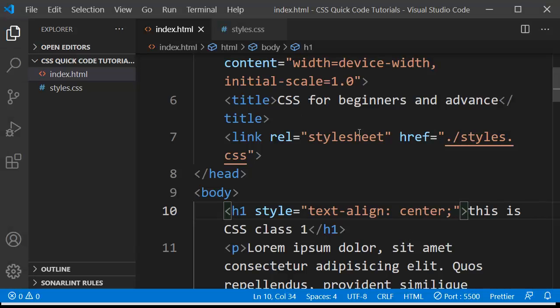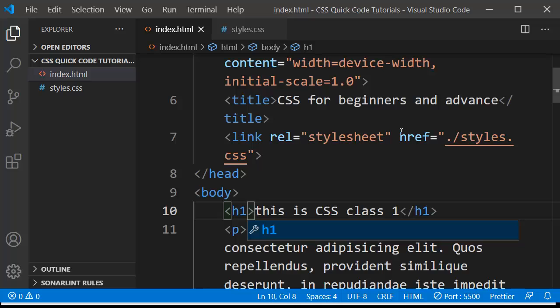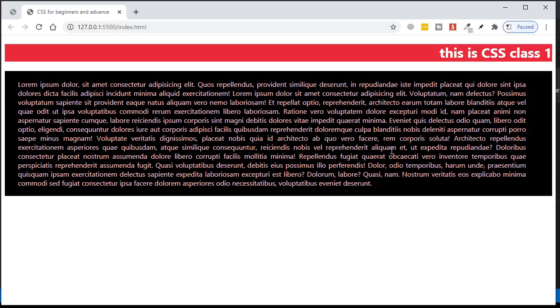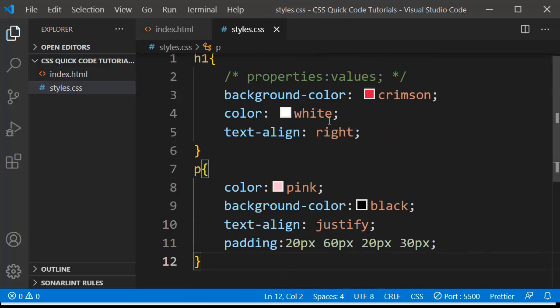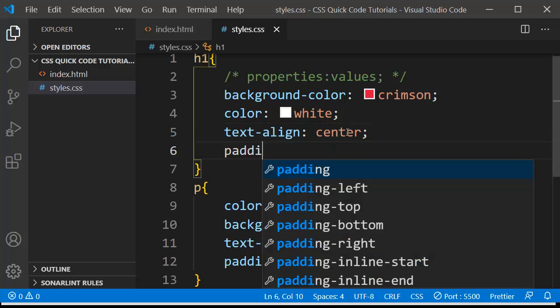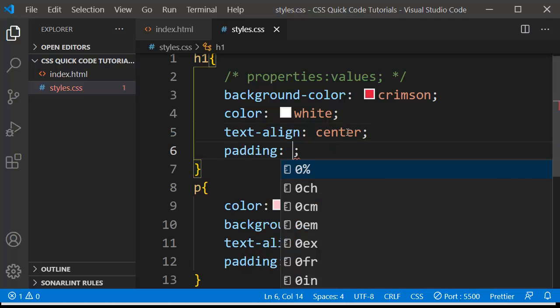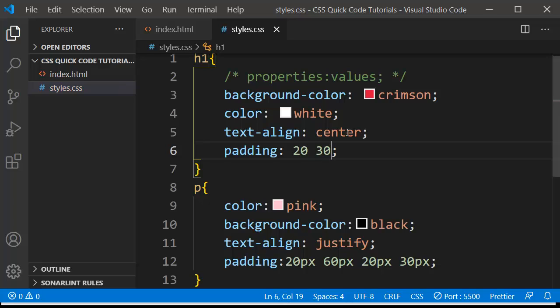It's totally up to you how you are using the CSS. So I just come here and remove it from here. Again it will look the same way. I think it should be in the center to look better, and I want to add some padding here, 20 30.